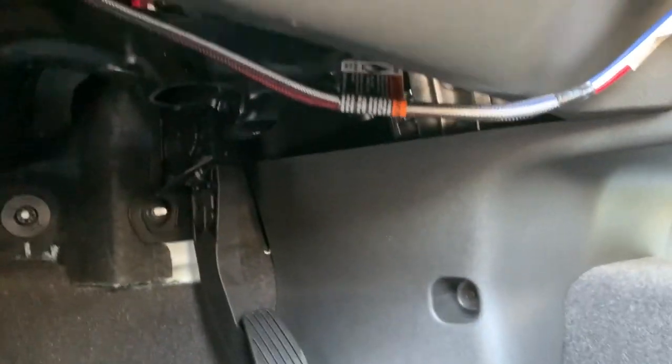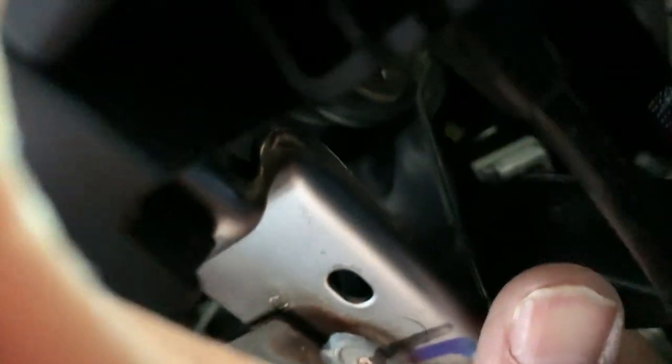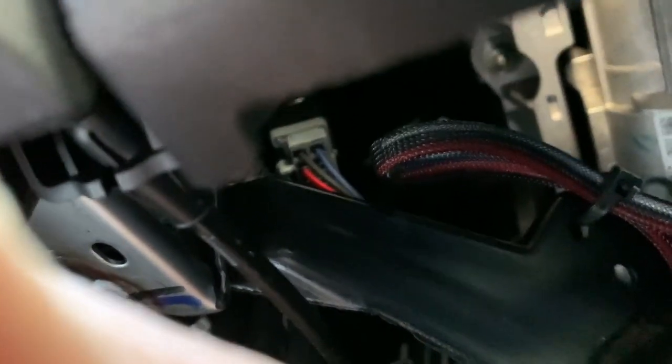So basically it's just the pigtail, plugs right into the back, and then it comes over, and see if I can get you in there. But anyways, you can see the wiring zip tied up right there, so there's a nice little spot to zip it up. You can see somewhere. Yeah, so you see that plug? I'm trying to get a better shot of it. It's hard to get you in there. All right, so there we go. There's a plug. So it's basically just right up in here.